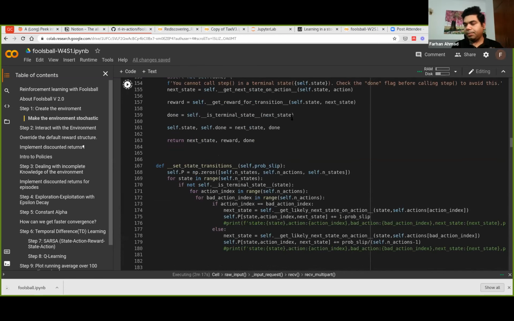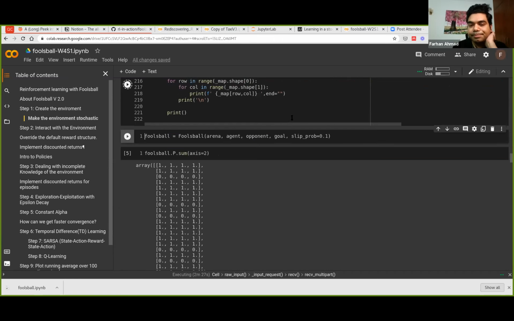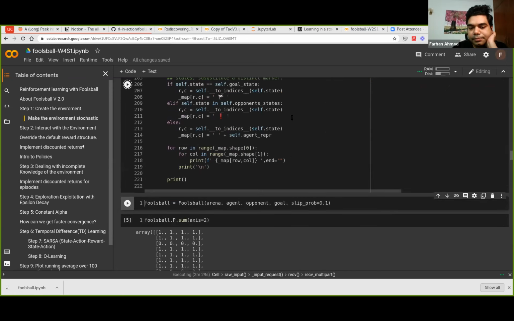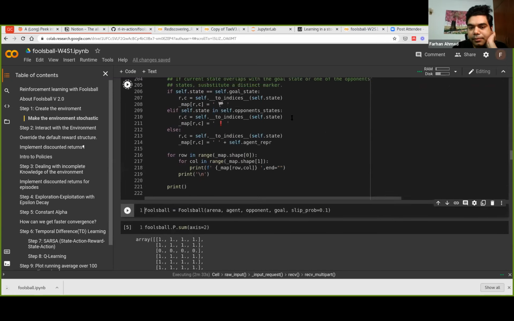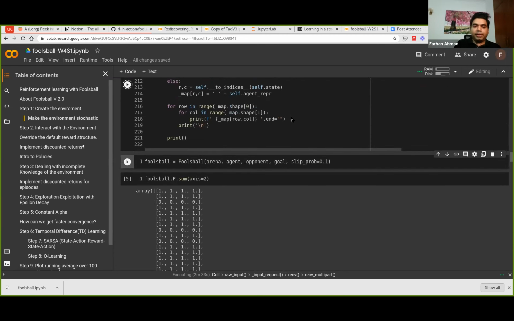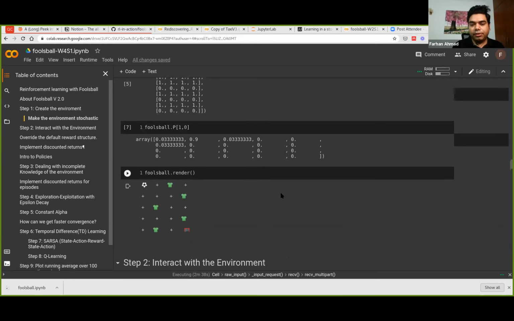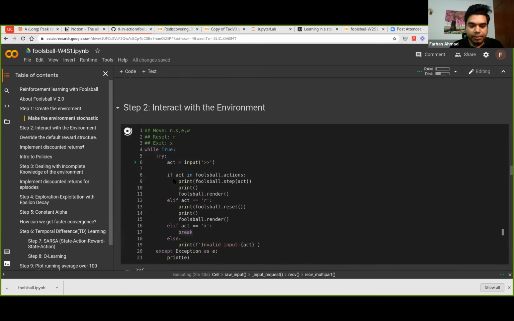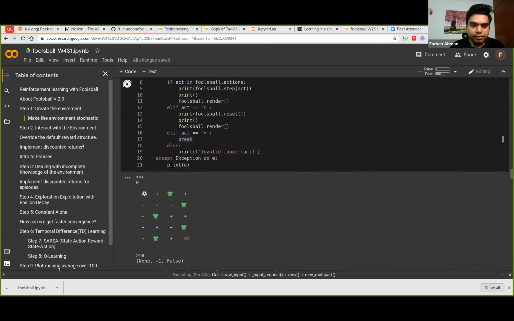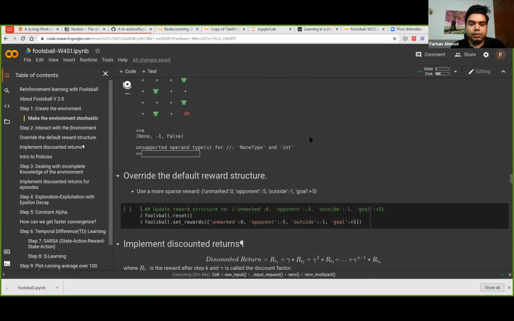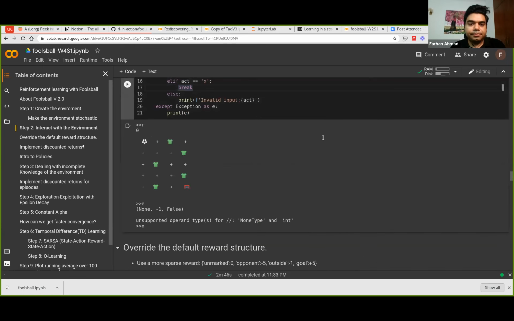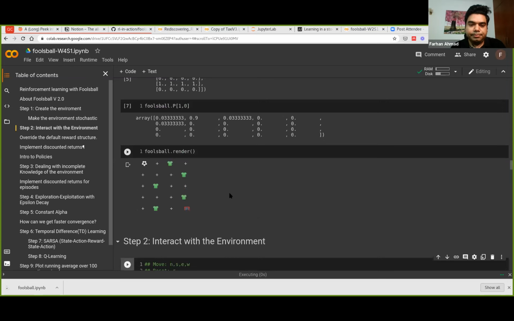with these changes, we should be able to now run the environment and explore it. I don't know why it's taking a little bit of time on my side, but try to explore the environment, run this piece of code in step 2. Okay, it's taking time because we haven't terminated.